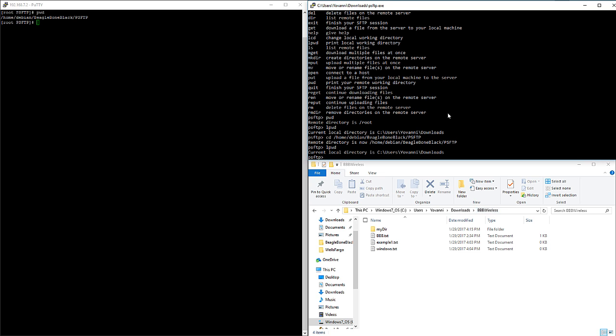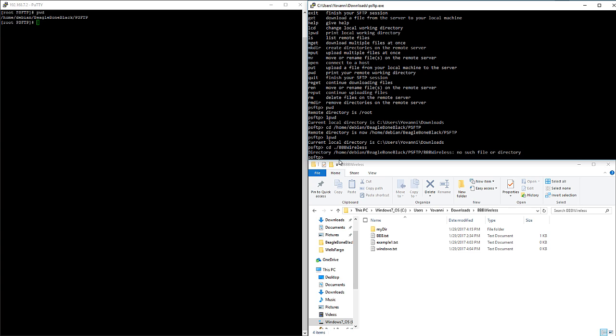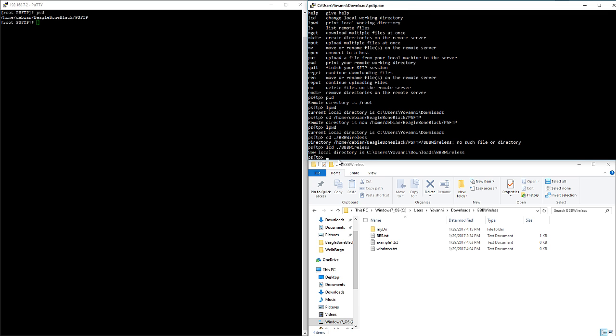So to move on to this folder, all I have to do is cd, then ./. This just means the current directory that I'm in, then BBB wireless, enter. And I actually messed up, so it should be lcd for local. So now I'm inside this directory.